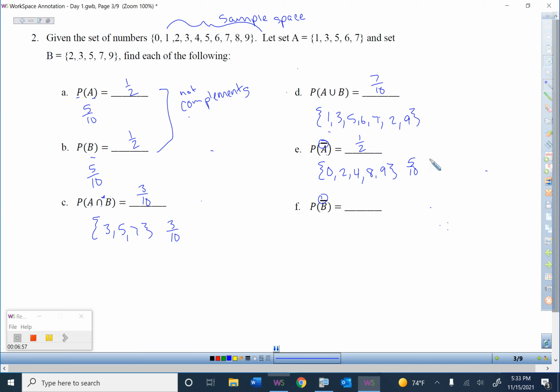Okay, but another way you can think about this using the formula on your note card is if you want to find the probability of not A, because complements have to add up to 1, you can take 1 minus the probability of A. And because we had probability of A over here as 1/2, 1 minus 1/2 is super easy to take care of to get that a little faster. Okay, so let's use that on here. We've got 1 minus B we had over here was 1/2. So 1 minus 1/2 is 1/2 for this one as well.